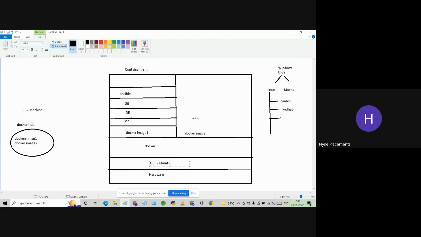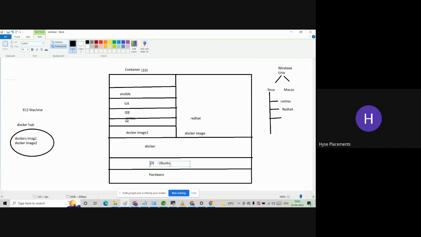100 machines are there. The first machine has a Linux operating system. The second machine also has a Linux operating system. Is there any change in the operating system? No. The first machine occupies 2 GB of memory. The second machine also has 2 GB of memory. If I want to launch one more instance, that should also have 2 GB of memory. But I don't have a provision to use what is already available in the first machine.